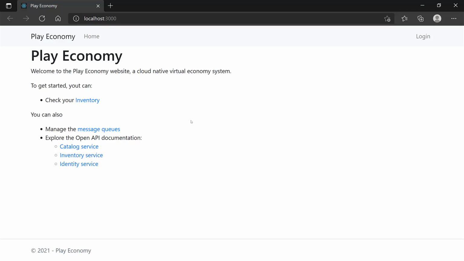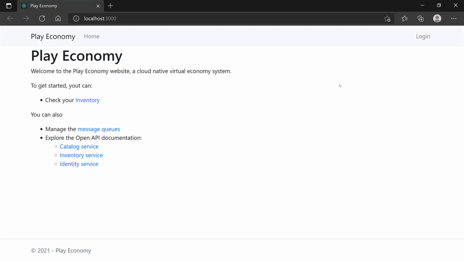As you can see, we are missing items from the top navigation bar, like there's no catalog and there's no inventory menu items anymore. And this is because this version of the front-end portal is aware of the identity and the authorization of the logged-in user. Since there's no logged-in user right now, it cannot show any of these items so far. And we are doing something similar also in this homepage, where there will be more items in this list here, next to check your inventory, depending on if the user is logged in and on the role of the user.